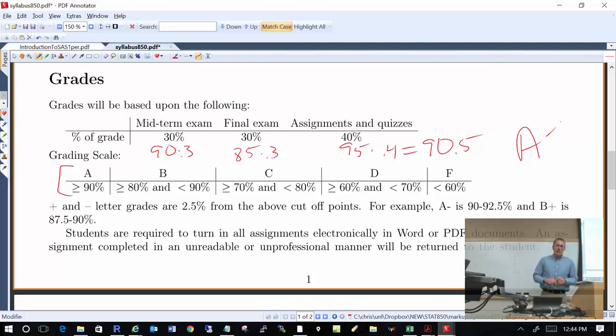Now, these exams will be computer-based exams. After all, the course is called Computing Tools for Statisticians. I need a way to assess your understanding of how to use these computing tools. The best way that I can assess it is through a test using the computers that are at your desk. So you will be using these computers at some point during the semester for tests.